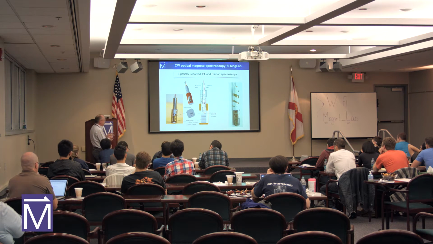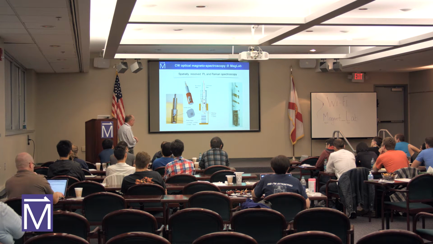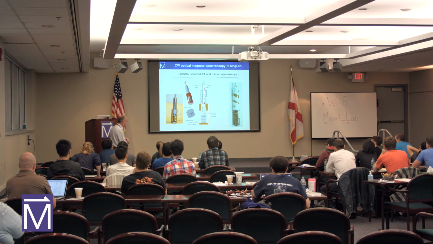We also do PL and Raman spectroscopy, spatially resolved. That's a setup with fiber optics. The incoming light comes through the fiber from the laser, gets collimated, cleaned with filters, reflected from the mirror, goes to the beam splitter, and then focuses on the sample. The PL or scattered light collected by the same lens now goes through the beam splitter, through filters or polarizers, and then to the spectrometer.